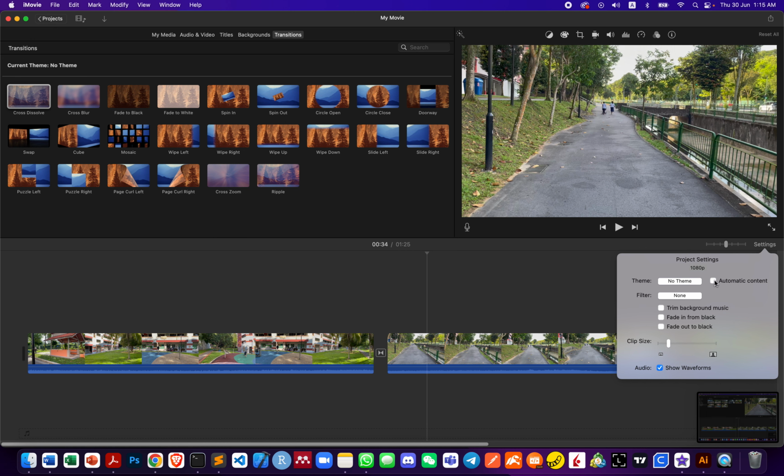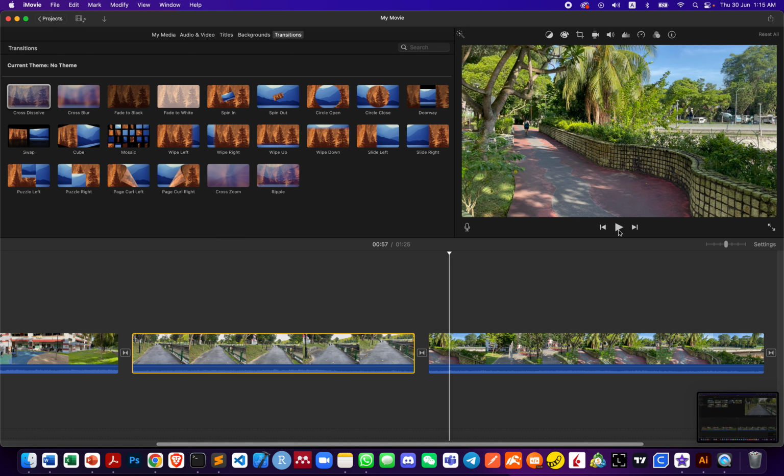You can see that the transitions are applied to all the clips. So when you don't have a theme selected for your project, you will get cross dissolve transition. If you are using a theme for your project, you will get other transitions.